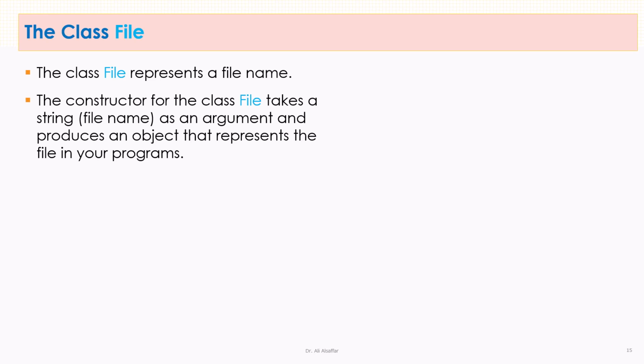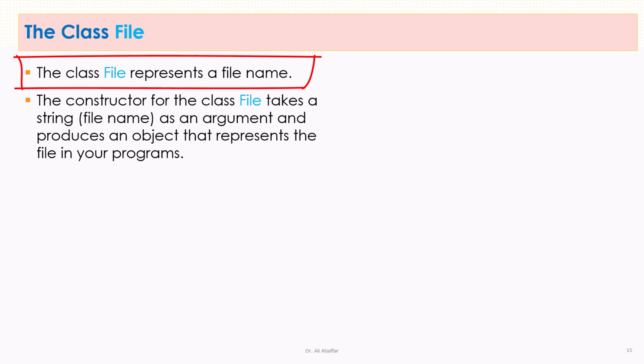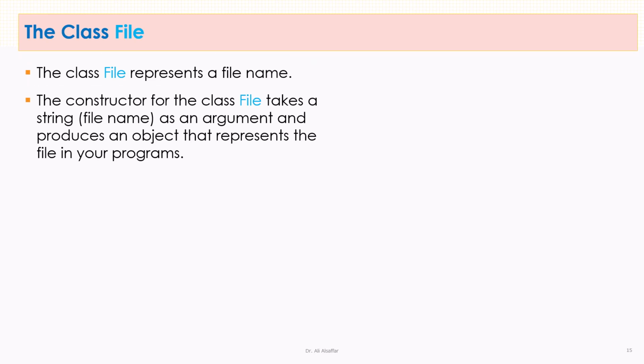So let us begin describing the class File. When we write Java programs that involve files, the name of the file is simply a text, so it has a string property. So it cannot be used if we want to have some information about the file, for example, the size or the location of the file. Therefore, the file is represented as an object that is created from a class called File, and this object will be used for reading or writing from the file.